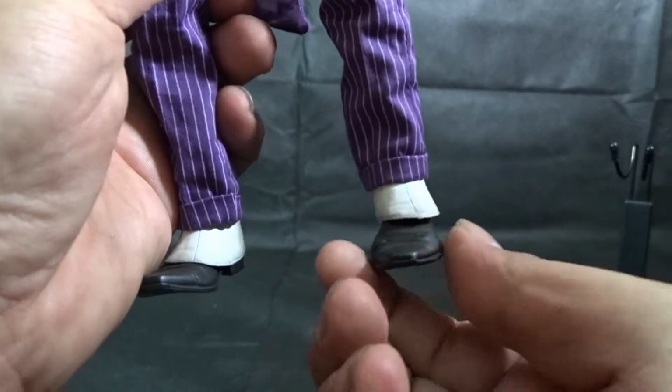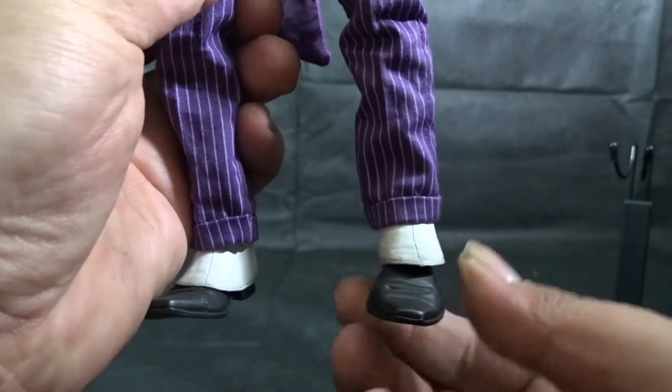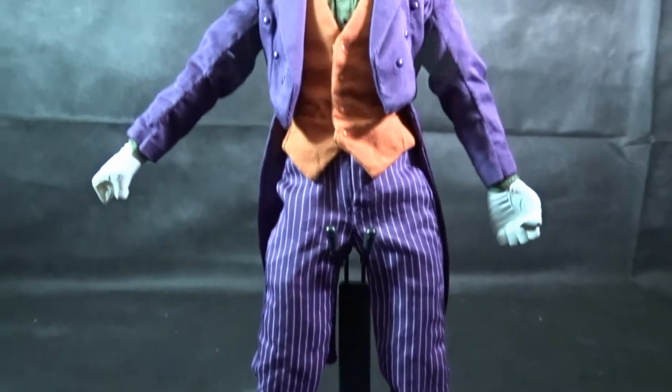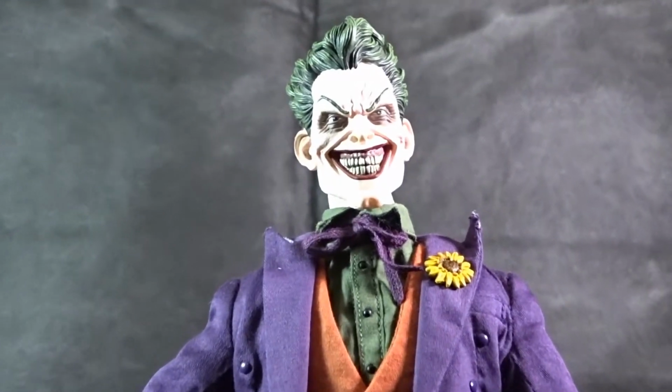Just remember, when you do move the foot, the white little cover may not turn to where the shoe went to, so you may want to just line that back up. So as you just saw, this guy, you can pose him in any way, shape, or form your little heart desires. I don't think anyone will have a problem with the articulation on this guy.